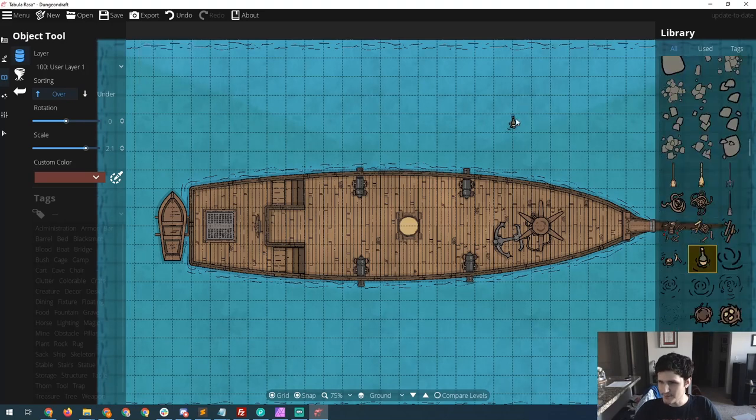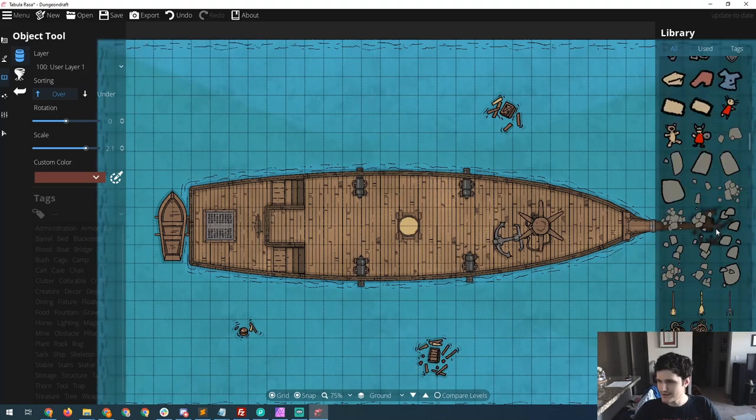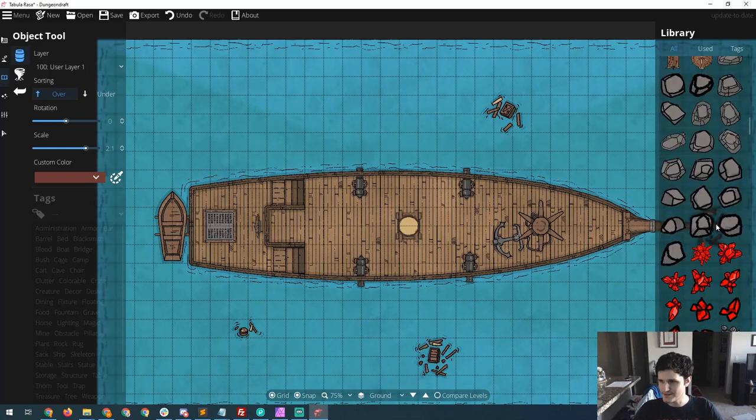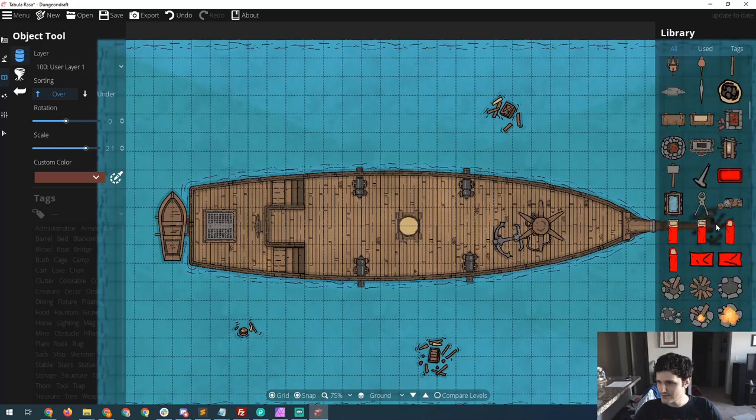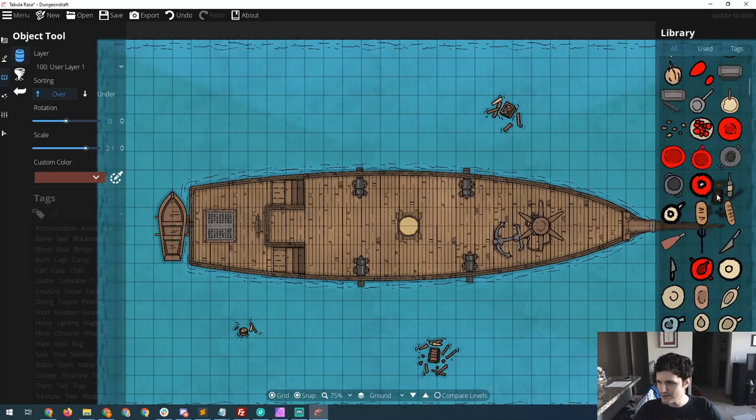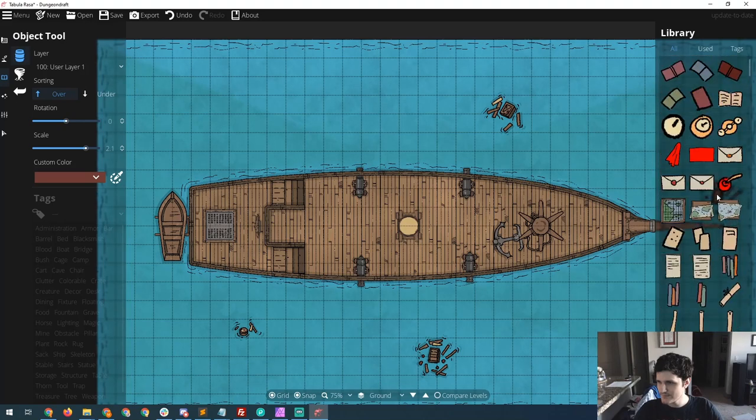Yeah, you can add some floating effects, some flotsam if there's been a ship battle going on or something like that, or if they've been attacked, or who knows. You can use the object scatter tool to put more of this stuff out there. Let's see, you can put some of that around. That all makes sense.